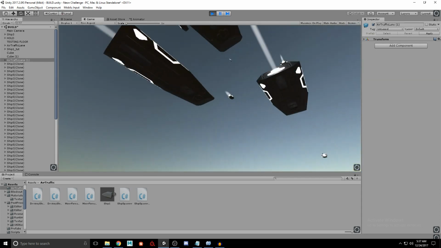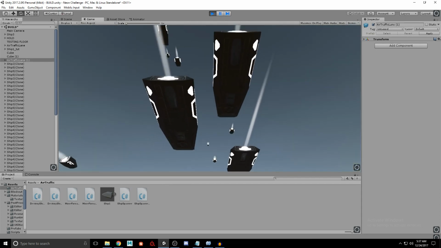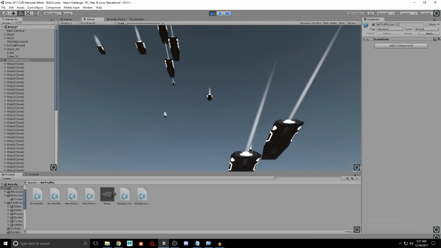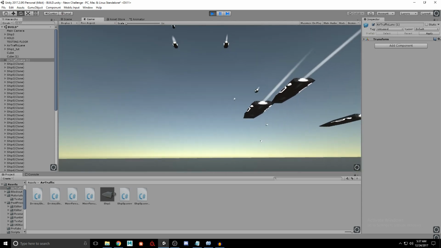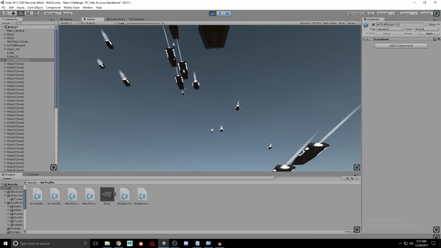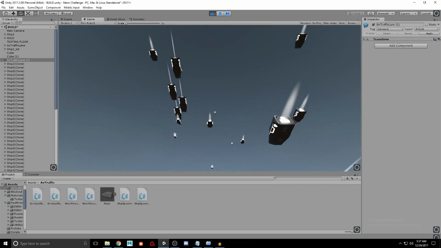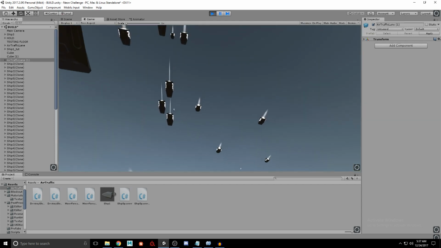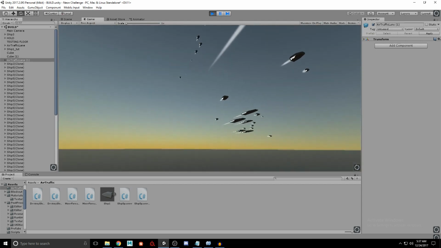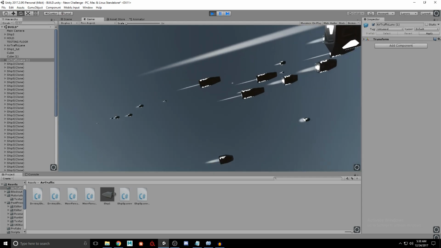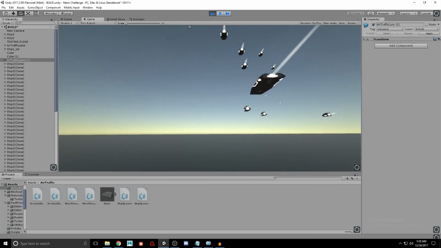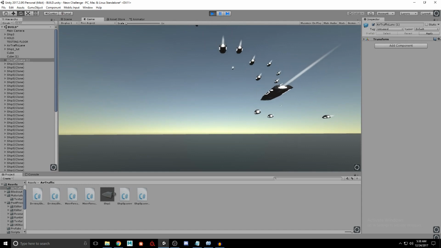Now, one thing it looks like I'm going to have to do is make sure that the movement of the ships is based upon the forward axis of the cube, not their forward axis, because you notice we rotated the cube and some of these are sliding. See, sliding across the sky. It still looks cool, but it's not totally accurate, so I want to fix that. But we can fix that easily. Forward vector of the cube. That's not too hard. There you go, multiple layers. So this will be a great addition to our cities. It'll make them look awesome.